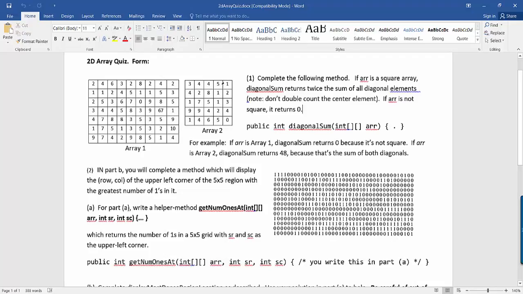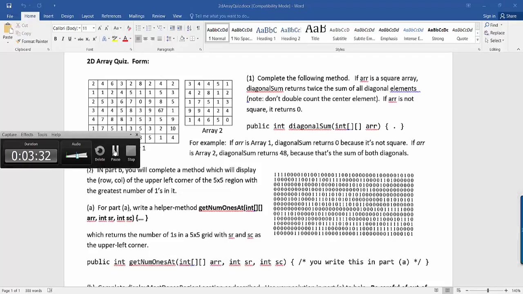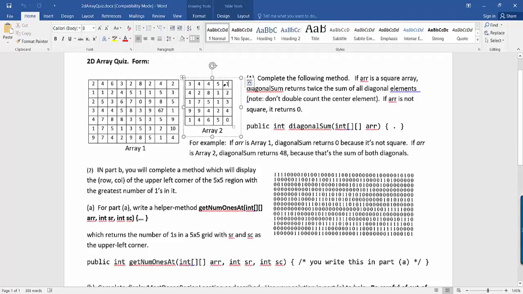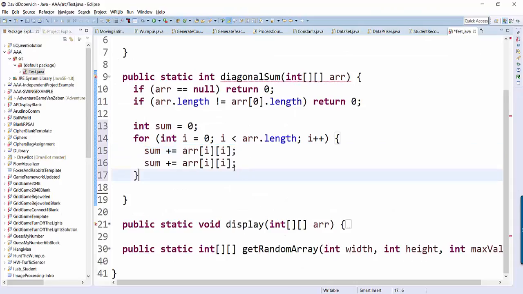So let's imagine starting up here and going that way. So row is going 0, 1, 2, 3, 4. Meanwhile, the columns start with the highest column index, which is, let's see, 0, 1, 2, 3, 4. So it'll be 4, 3, 2, 1, 0. So as my rows are counting up, my columns are counting down. So let's do that. Here my rows, I want those to count up from 0 to the end of the array, so i is appropriate.